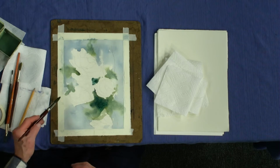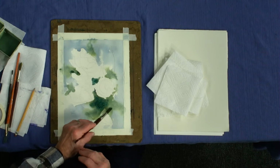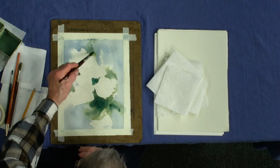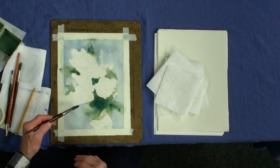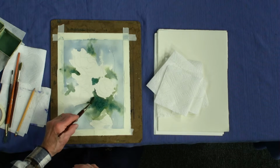Yeah, there you go. A little bit in there, a little bit here where the under shadow would be. Right around in here. I kind of jump around a little bit, but that's okay. Yeah, 1, 2, 3. Yeah, okay. That's looking good.